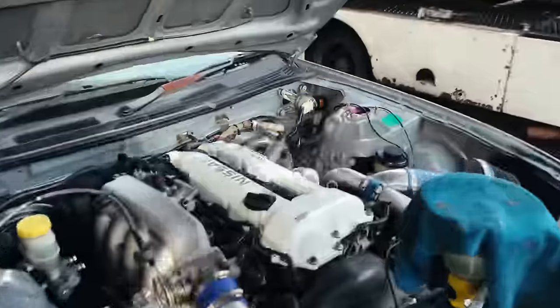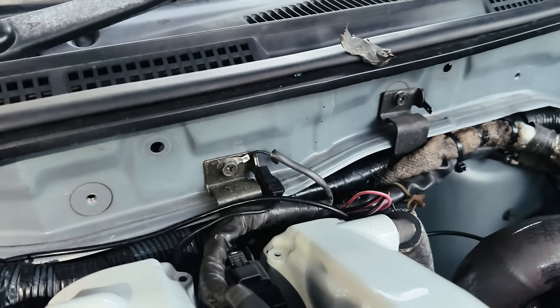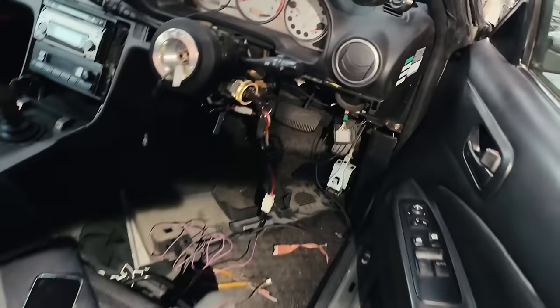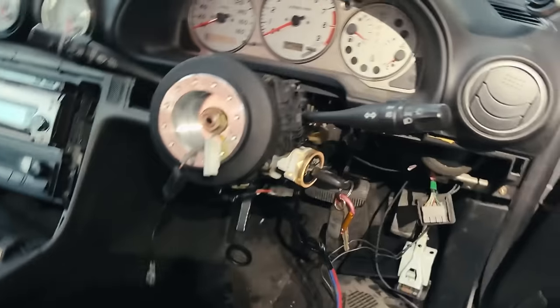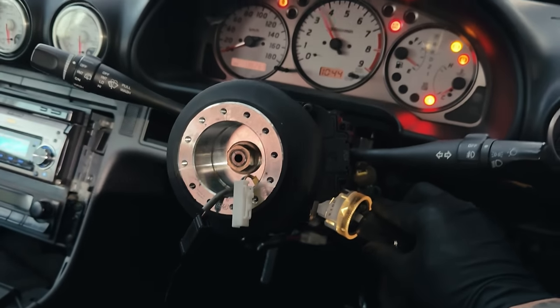We'll see you guys. All right, we're back here, square one. I realized that my coil pack harness wasn't even grounded. An idiot. Here we go. I got it all ripped apart. I thought it was an issue in the ignition, but that could have simply been it. You guys ready? I'm confident.